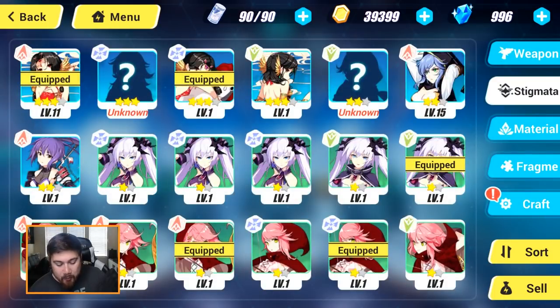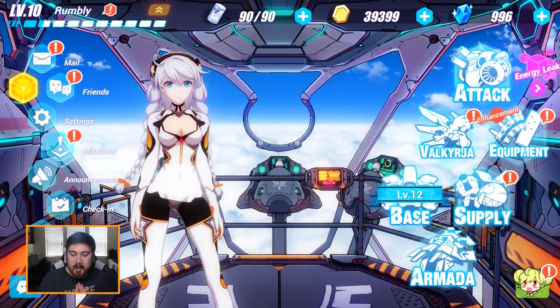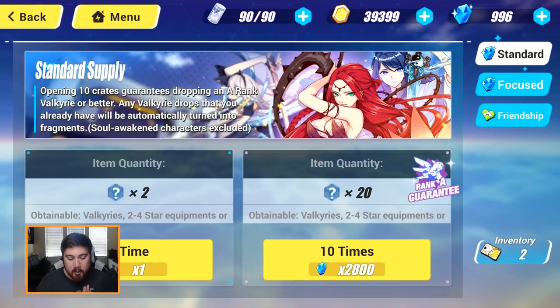All right, so moving back, we do have the supply. Finally, this is the last thing we're gonna cover right here. If you want to go ahead and spend some of your resources, you can right here. Whether you're spending your coins or your crystals, you can go into supplies or use some of the cards that you get from logging in or whatever it may be, or your crystals, and get some S-grade Valkyries. Or if you want, you can slowly build up your crystals as you do your achievements and then go for the A-rank plus guarantee of the Valkyrie there for the supply crate.